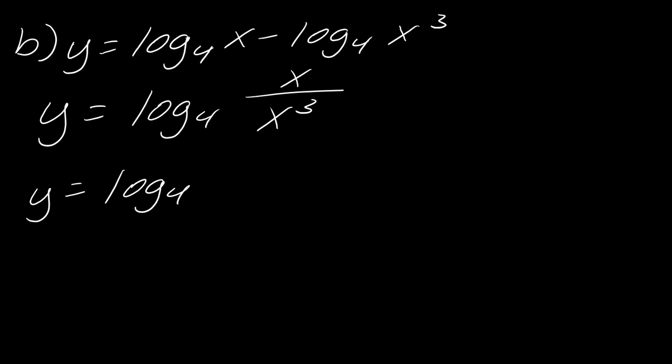And maybe instead of writing this as x squared, let me write this as x to the negative 2. I just like that more for when I'm using the chain rule. So now I just have to take this one derivative. So, I mean, it's up to you whether or not you think that's a better thing to have.